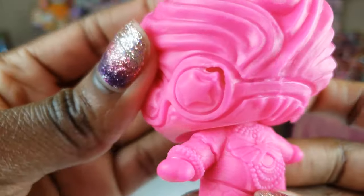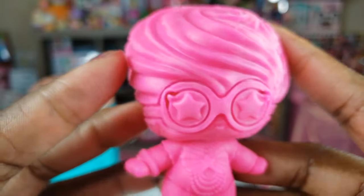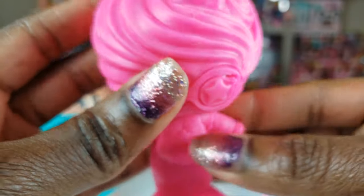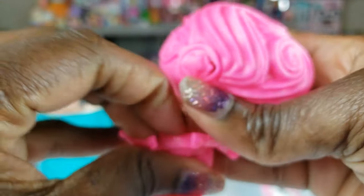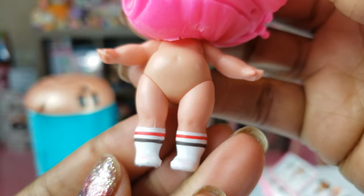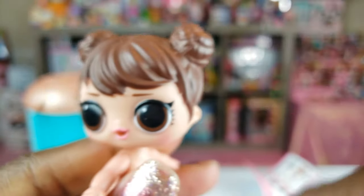So I've opened up all my little baggies, and so now it's time for the big reveal. Oh, look, this was turned to the side. Nothing special, but just turned to the side. Anyway, it's time for us to take a look at our girl and see who's inside. Let's go ahead and look at her body first. So I'm gonna take her bottom wrap off first and check her out. Cute. Look at her little tube socks, guys. Oh, that is so adorbs. Love her little tube socks. Cute. Okay, let's big reveal. Let's take her head off. Well, not her head, but her little wrap that she has on.